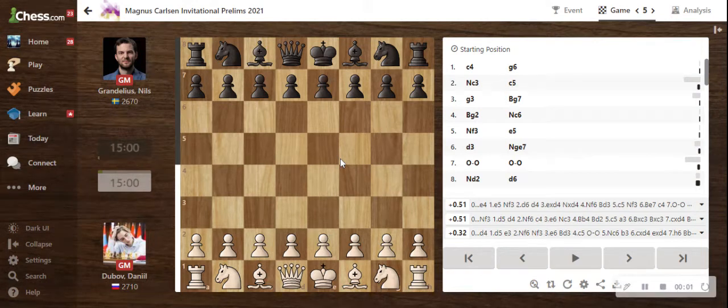Hello everyone. Today I'm going to be going over a game between Nils Grandelius and Daniel Dubov that happened in the Magnus Carlsen Invitational Preliminaries of 2021. So let's just go ahead and begin, as the tournament's already over and there's this new tournament called the, I forgot what it's called, but it started and we don't want to miss out on that.